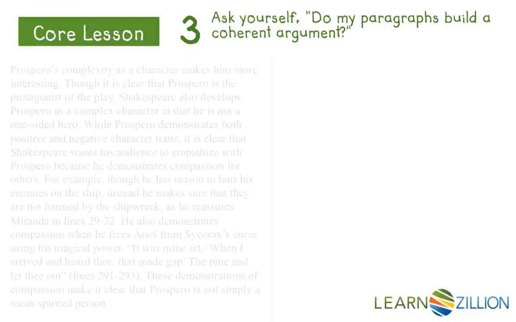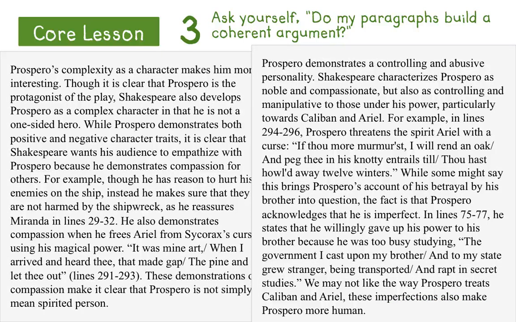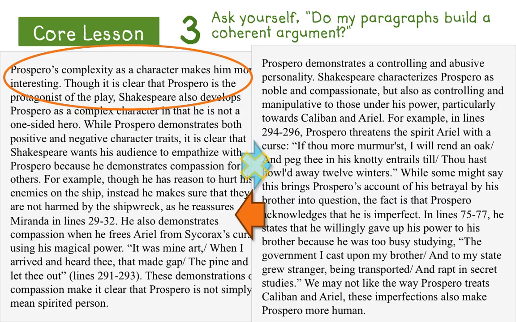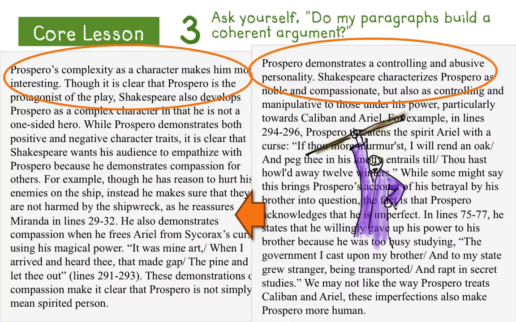Let's zoom in on these two paragraphs. After looking over the draft of my body paragraphs, I noticed that my second paragraph — in which I provide support for the idea that Prospero's complexity as a character makes it more interesting — actually makes more sense after my third paragraph addressing the counterclaim. The argument for the other side is that Prospero demonstrates a controlling and abusive personality. So to build up my argument that Prospero is a complex character, it actually makes more sense to present the negative aspects of Prospero first, because that sets readers up to be ready for my argument that despite these negative character traits, Prospero is mostly presented in a way that demonstrates Shakespeare wants us to empathize with him.